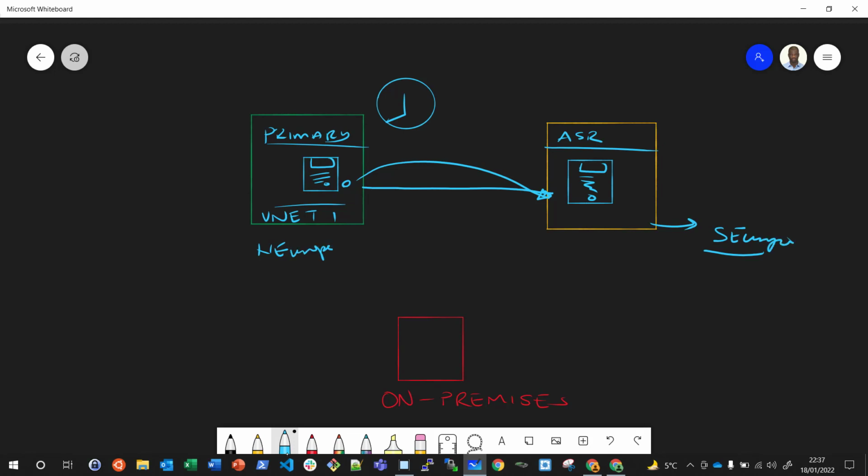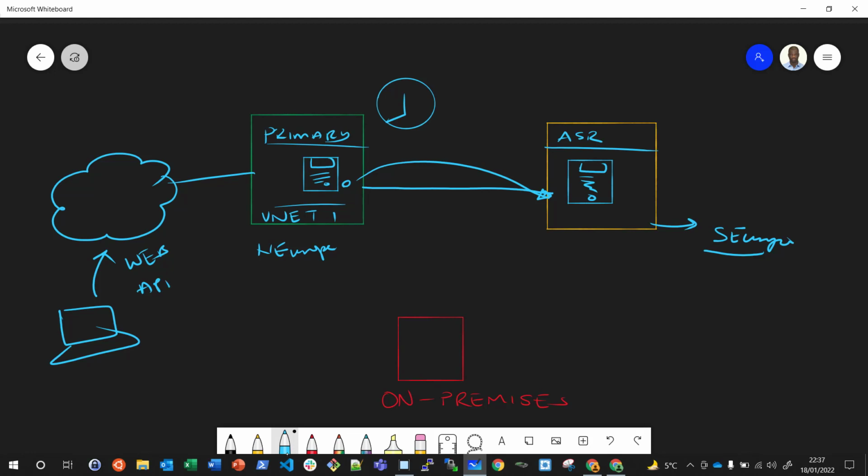Okay. So the advantage is that your VNet is serving your customers on the internet. So people have their computers here, and they're dialing into your services. It could be web services. It could be anything else that you're hosting, maybe an app, whatever. It doesn't matter. As long as you have it, they can consume it. It could even be content delivery. So whatever you have here, they can consume it. All right. So that's a happy customer so far.